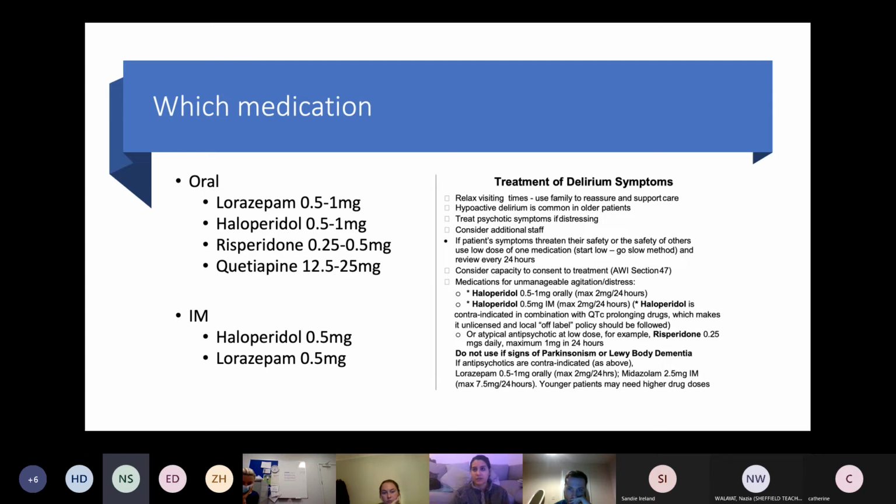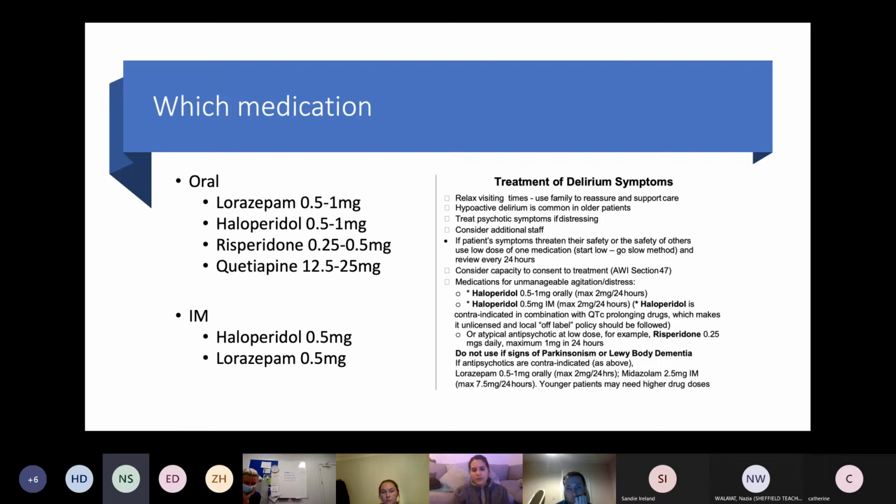But even on Saturday or Sunday days when you're working, if they can take it orally, I would consider having a chat with the psychiatrist on call to see whether something like risperidone or even quetiapine would be a better choice. Especially quetiapine, they'd use a lot if someone has got some more psychotic symptoms, sort of paranoid delusions. I think they'd use quetiapine more. And then if you're unable to give oral, then consider IM, again just starting with low doses of haloperidol or lorazepam.